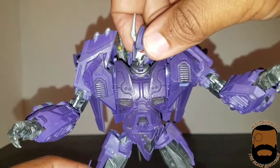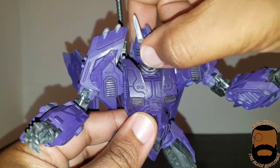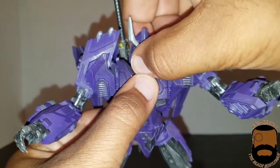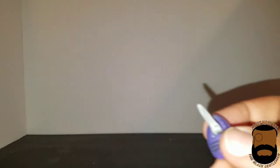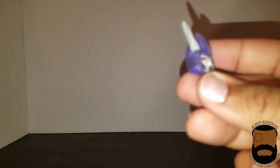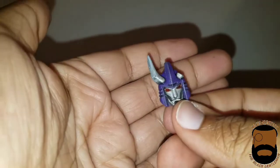Let me rotate it. The joints are a lot stiffer. As a matter of fact, I can just pull the head off because it's made to do that. Actually, come here. There we go. Move him away. As for the face, here we go. See, panel lining on the side vents. Sorry for technical difficulties, guys. Let me get this to focus. There we go.